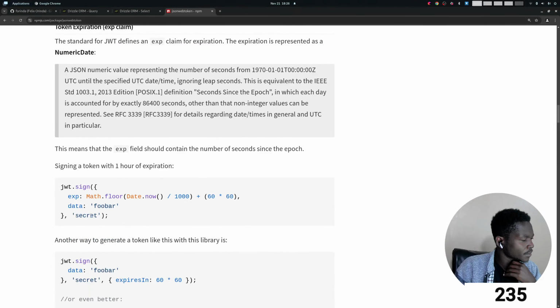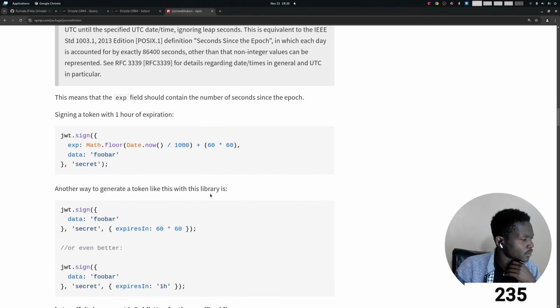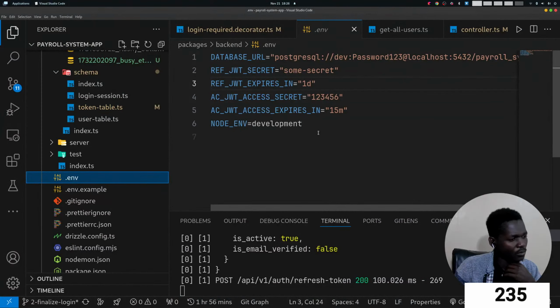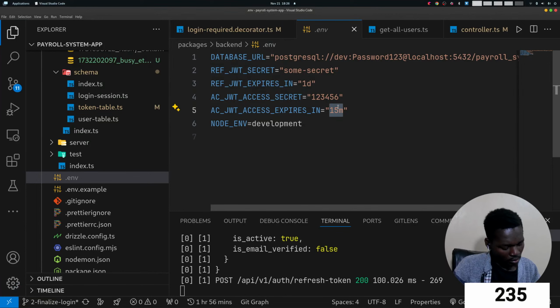Let's see. I'll need this to expire in, I need the access token to expire in maybe 12 seconds.